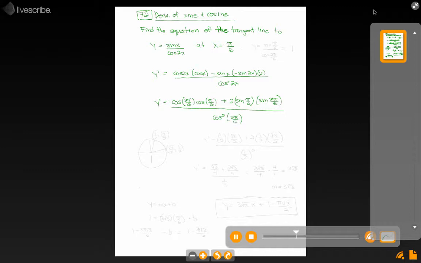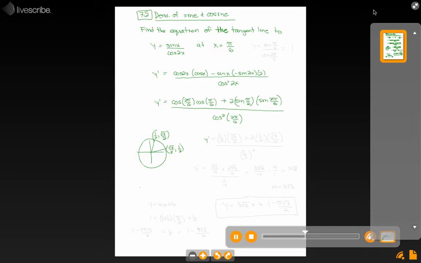So I can go to my unit circle and say, what do I remember about this thing? I remember the values at the first coordinate here. Cosine of pi over 6 is root 3 over 2. Sine of pi over 6 is 1 over 2. And 2 pi over 6, which is up here, is the same coordinates, just reversed. So cosine is half and sine is root 3 over 2.